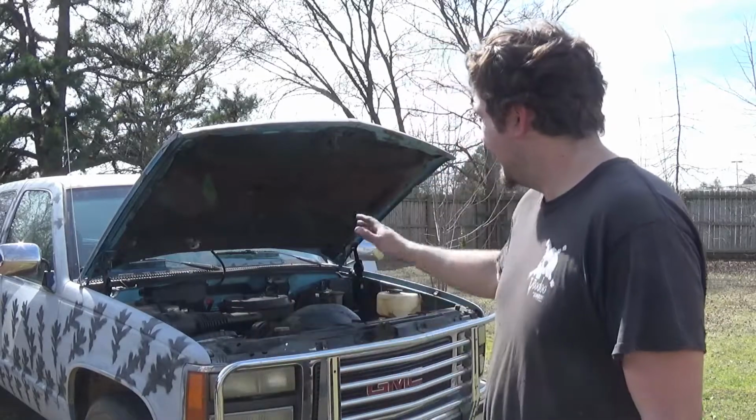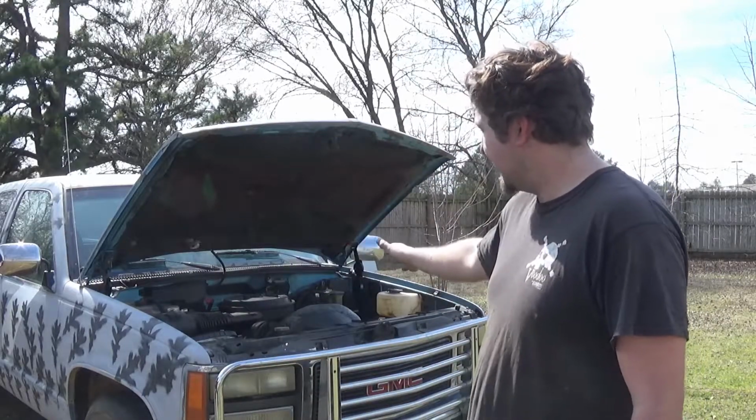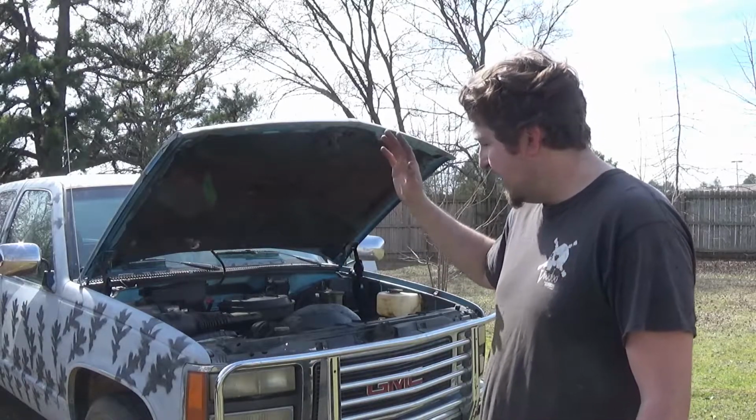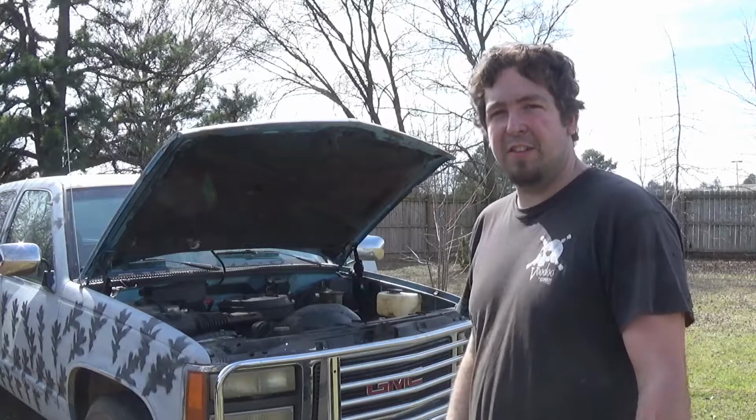So let's start up under here. Probably change the exhaust. I got headers, as you know. Plenty of good stuff. So just going to jump to it.